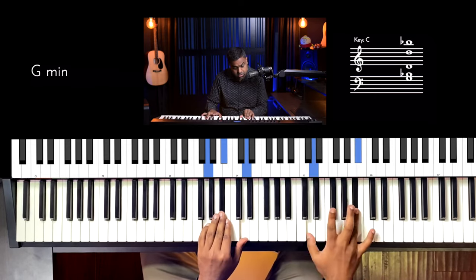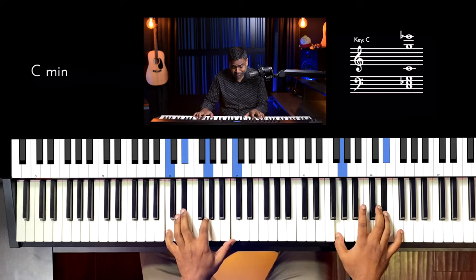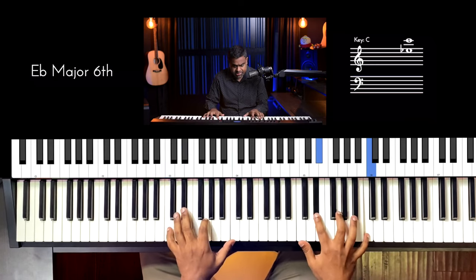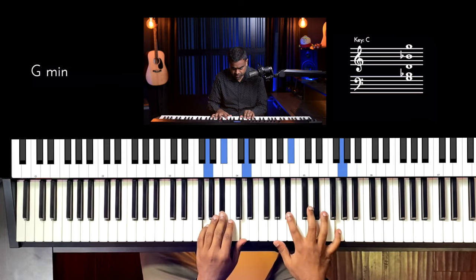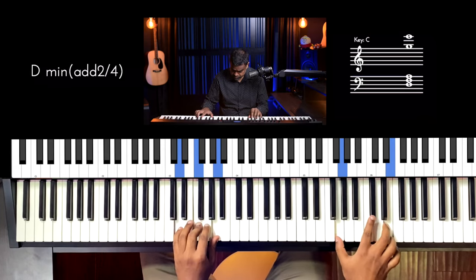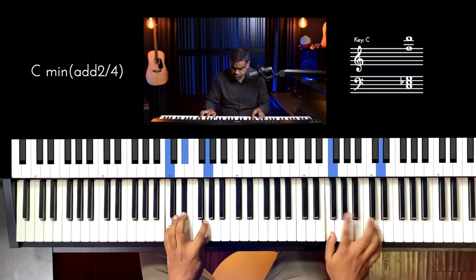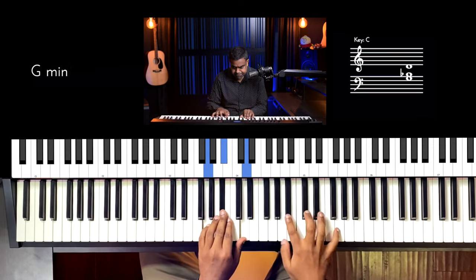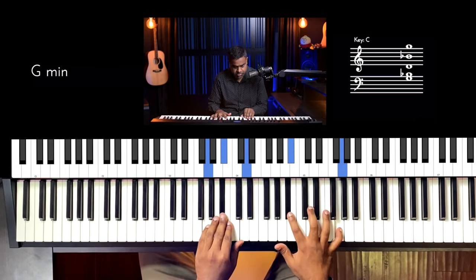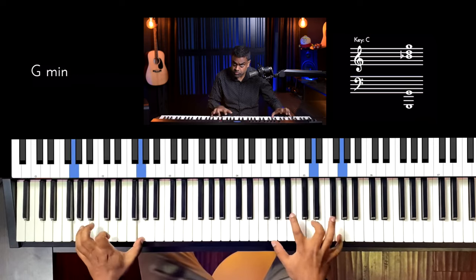Lick. Still C minor, coming back. G minor. Going to D minor. Back to C minor. Ending on G minor, the tonic chord. Same lick. Okay, so that's the entire right hand for you, the melody and the chord movement.